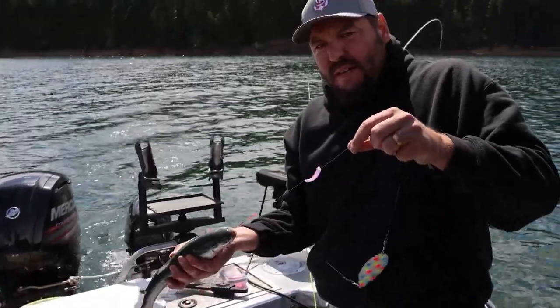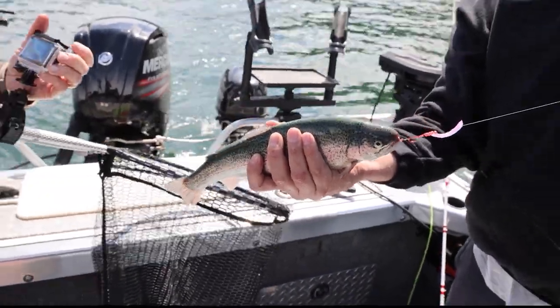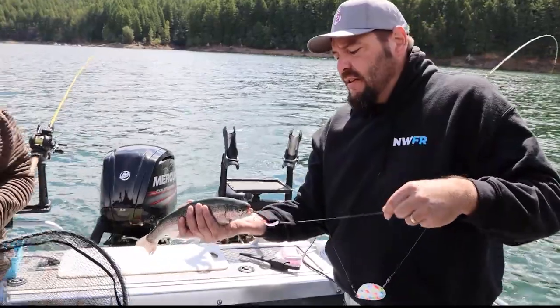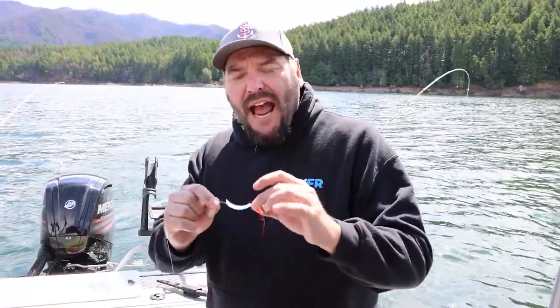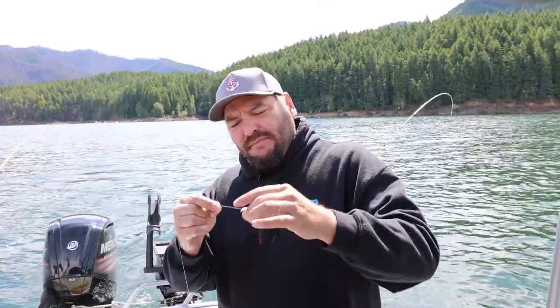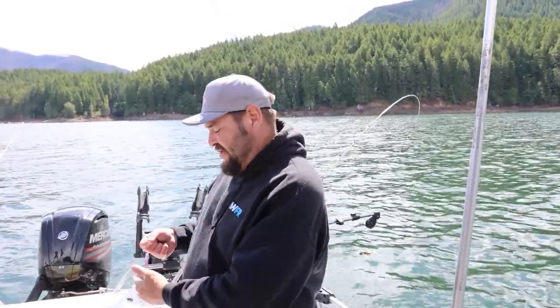Another nice rainbow on the Old Goat. That color seems to be winning — the fish are telling us something. This is the real small version, I think it's called the 1.8. Mike added a few beads on there. The key to the unique action is this groove cut in here, which gives it 360 degrees — three axes of spin. Mike's added a few beads and it doesn't impair the action obviously, doing the job.